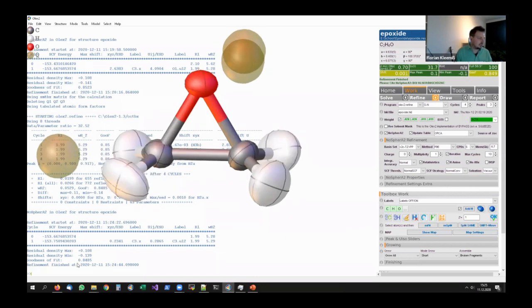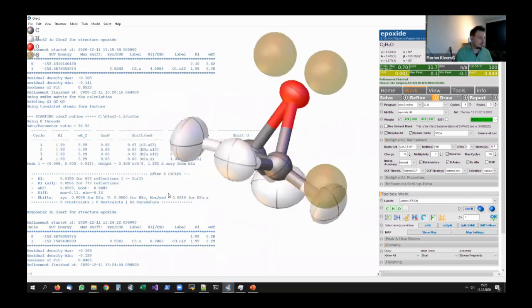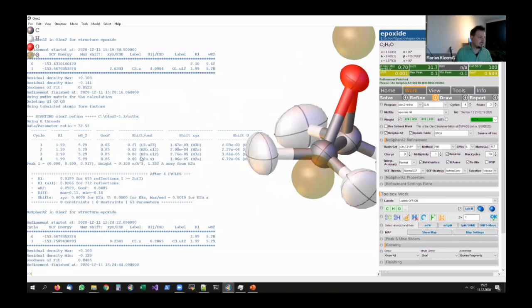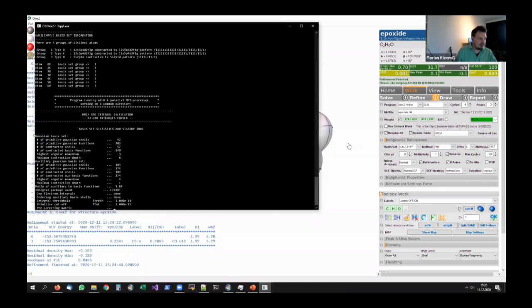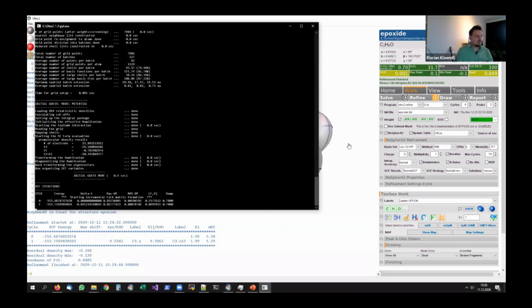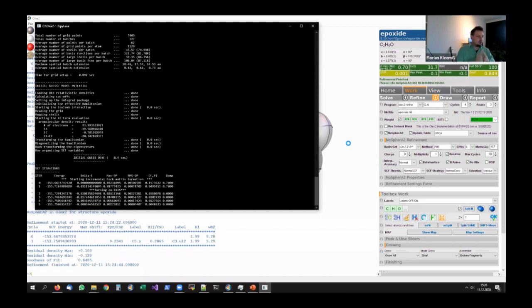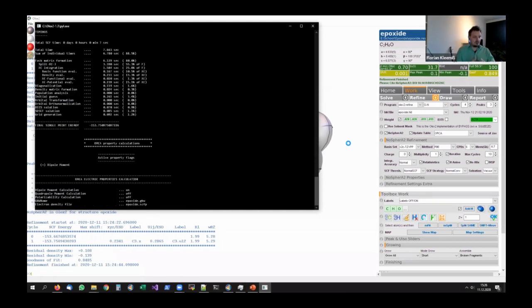This you can watch by this table, which is only printed if you use NoSpherA2. It's a different table compared to the one that you see up here, which is the same one as in the independent atom model in OLEX2 Refine. But this one calculates the shift over uncertainty for the whole procedure of calculating a wave function and refining the geometry. So if you click iterative, it will automatically start to calculate a wave function, do the partitioning, do the refinement, calculate a new wave function, do the partitioning, do the refinement, and so on and so on.